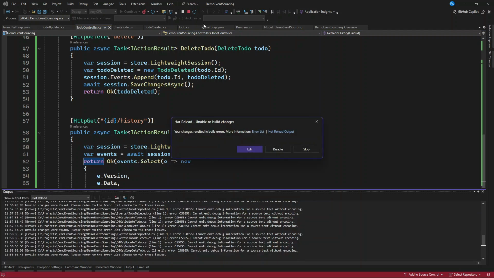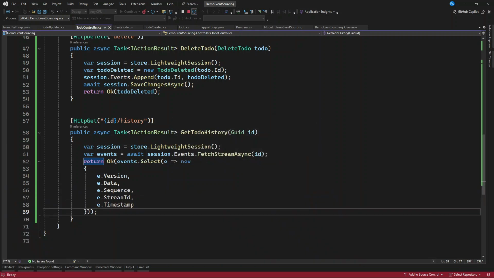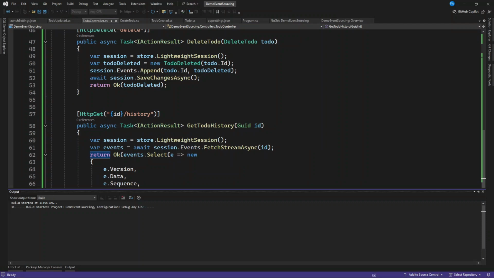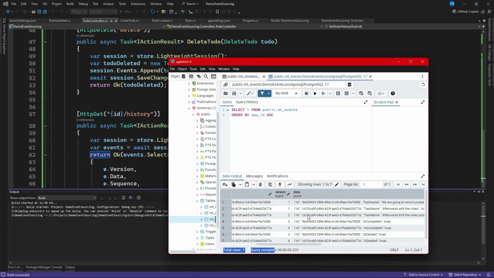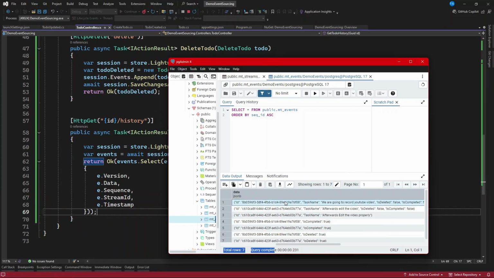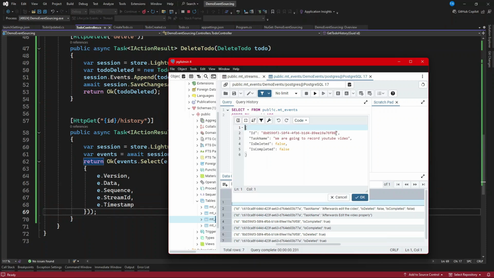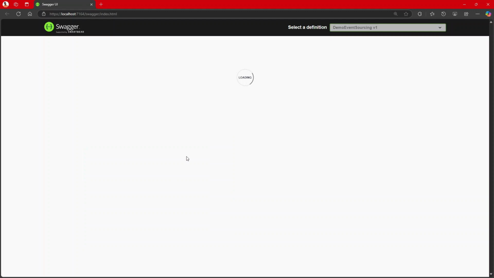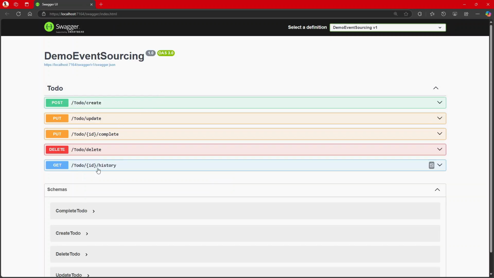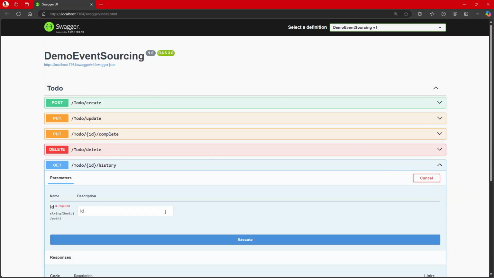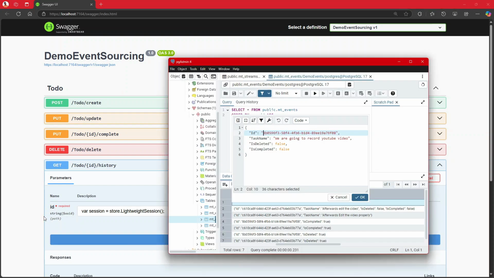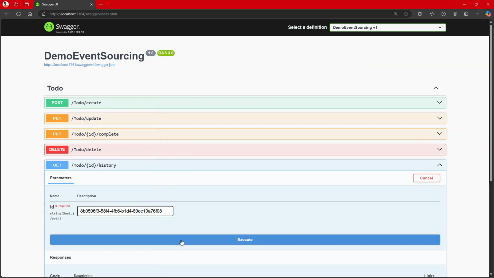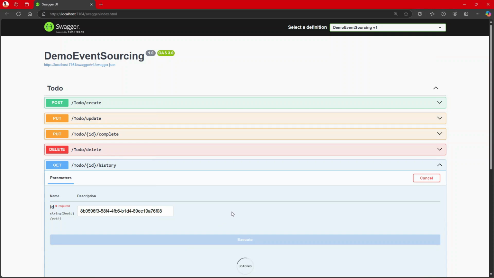Now let's run this and check this out. So we're going to be calling the first one. So let's open our Swagger and grab the first task. We need an ID, so grab the ID from here. Once this is open, we go to the history. Then try this out, specifying the ID of it. Oh, is that the ID? I did not copy that. Okay, now execute this. Let's see the history of this.